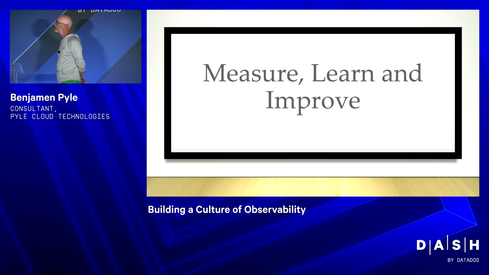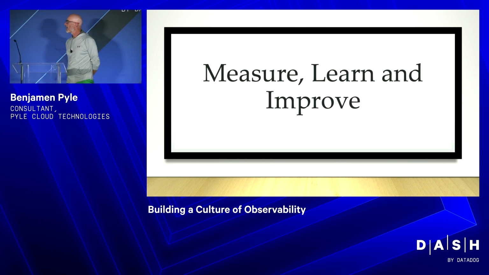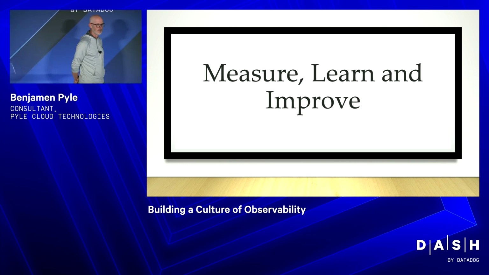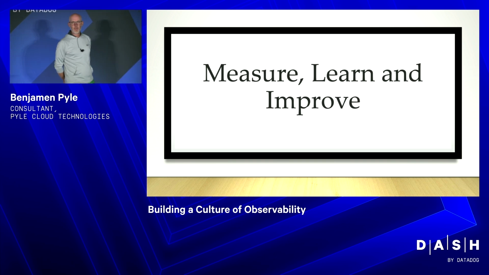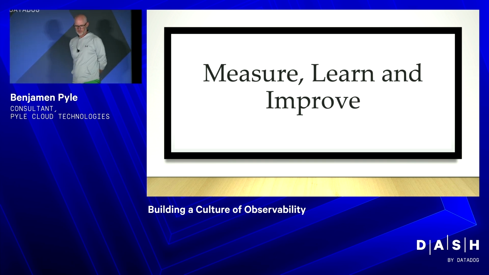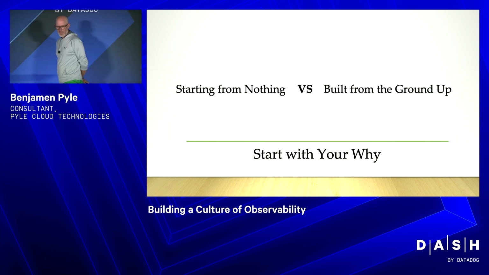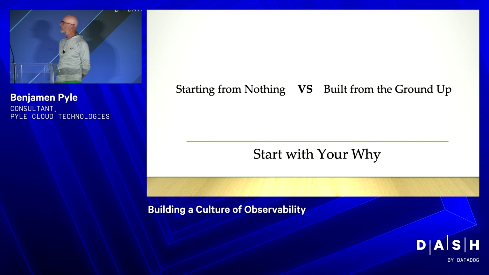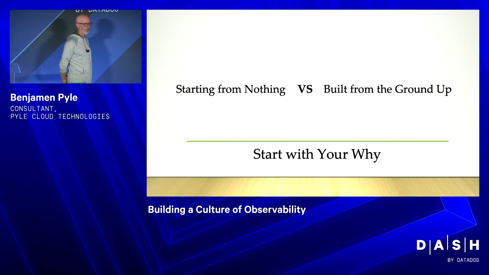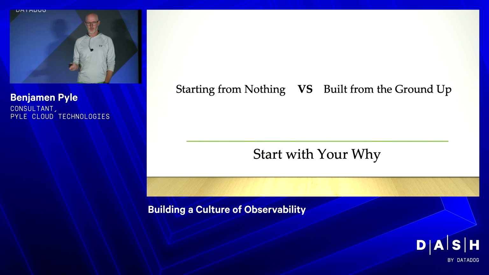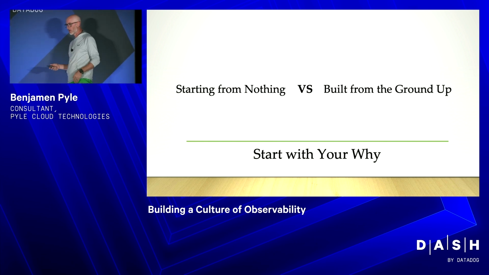So with establishing a why, keeping it simple, embedding it in the process, and embracing insights, tip number 5 is to measure, learn, and improve. Seems pretty straightforward. I like to think of this part as starting from one of 2 places. So perhaps you have nothing in place right now, but you have software, so you're brownfield. And then I want to look at what it would be like if you were greenfield. You have no software currently.